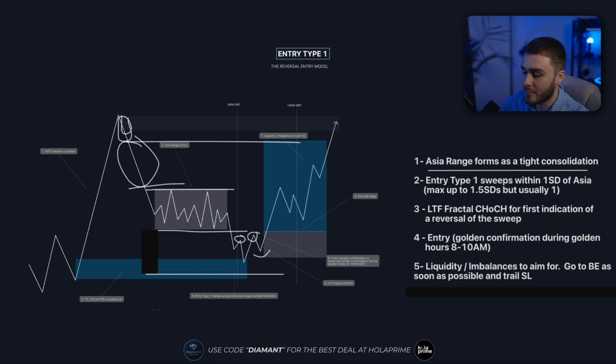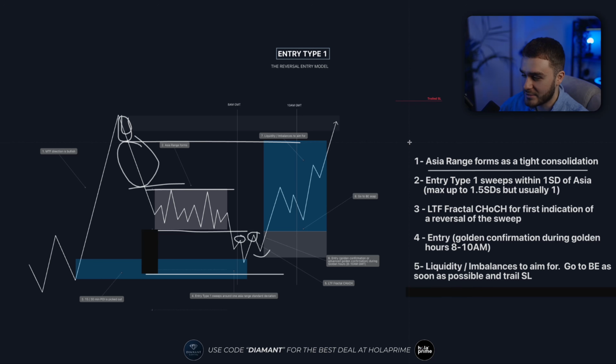Now, in terms of our break even, we would simply trail our stop loss at every single appropriate level. So if our stop loss started around this level over here, typically what I will do is wait for continuous break of structure upwards. So as it breaks this level over here, I'm going to push it at this point. As it breaks another level, I'm going to push it to this point, and again and again.